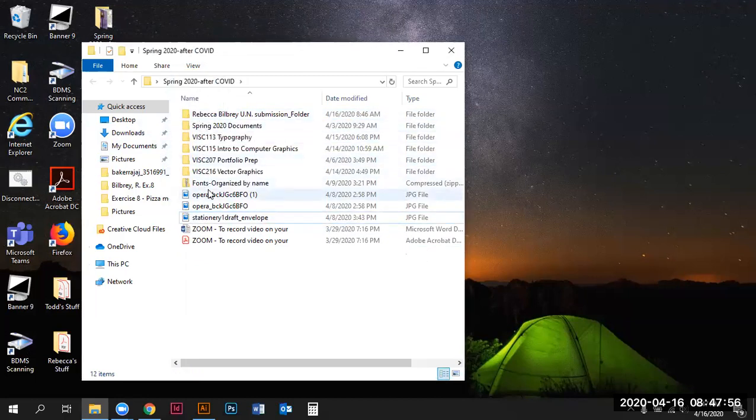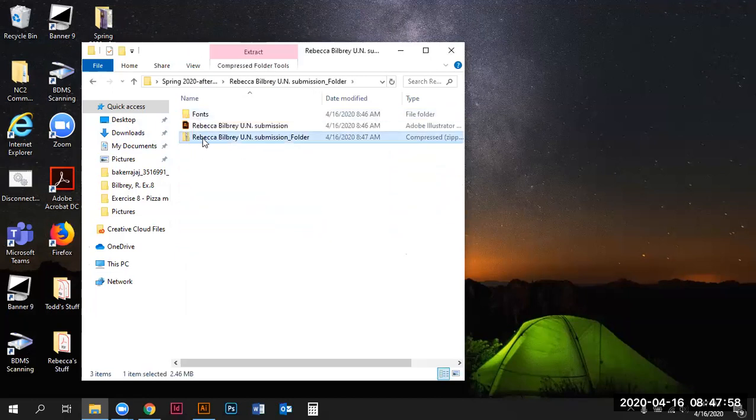Oops, I just put it up inside of my submission. But this is the folder I would turn in. It's a zipped folder. Please do not turn in just an AI file, especially if you have image reference and also fonts. Go ahead and get in the practice of packaging so you can get your fonts. That's what you turn in. Do not turn in a zipped AI file only. So that concludes what I wanted to go over on this recording: how to turn in your work and how to deal with fonts and outlining them.